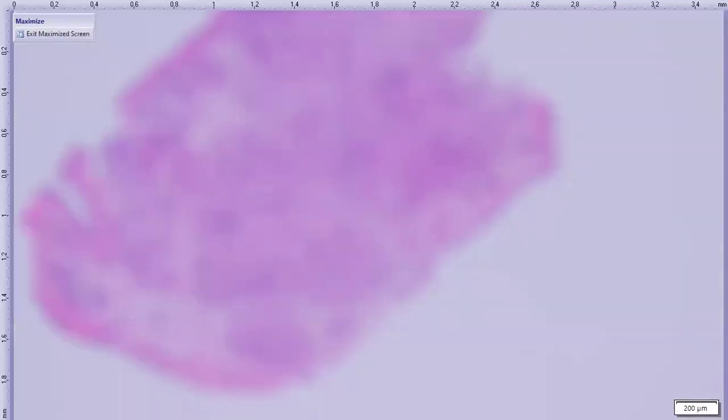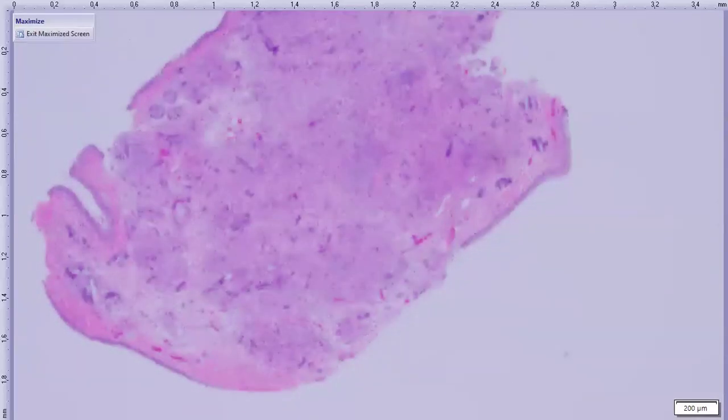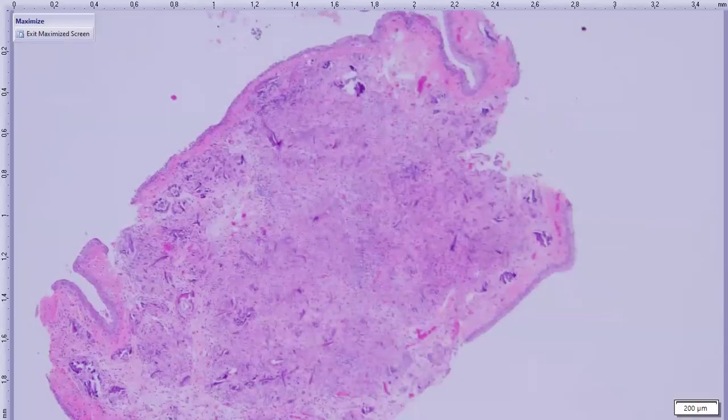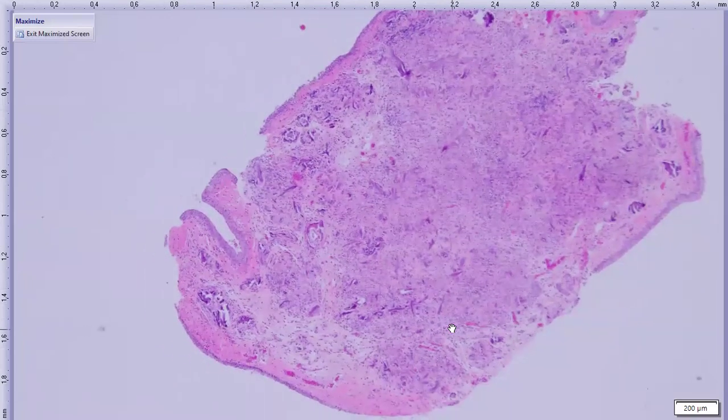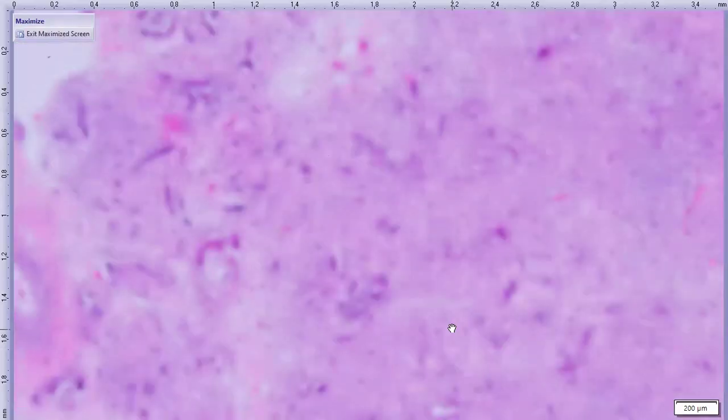We got one tiny piece of tissue from each eye. We submitted it intact. From this magnification, we can see the conjunctival epithelium on the surface that goes almost all the way around. And then the stroma is quite busy. We've got some darker purple areas and some lighter purple areas, and then a whole lot of purple dots. We can see some blood vessels as well. So this is kind of consistent with an inflamed conjunctival substantia propria.